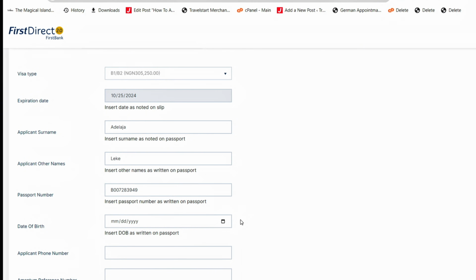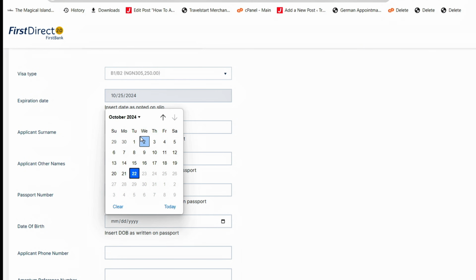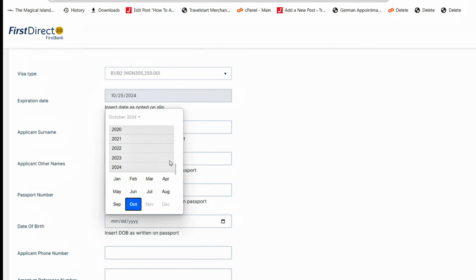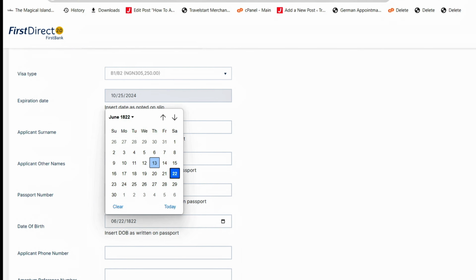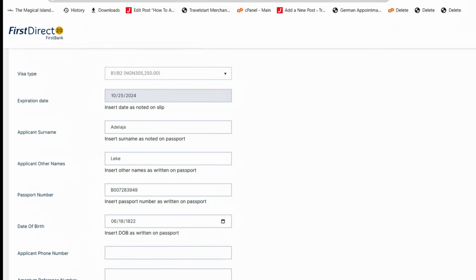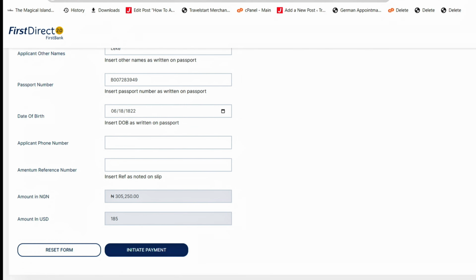Now enter the applicant's date of birth. Just enter the ones that apply. Please make sure you enter the correct information. Then enter the applicant's phone number.